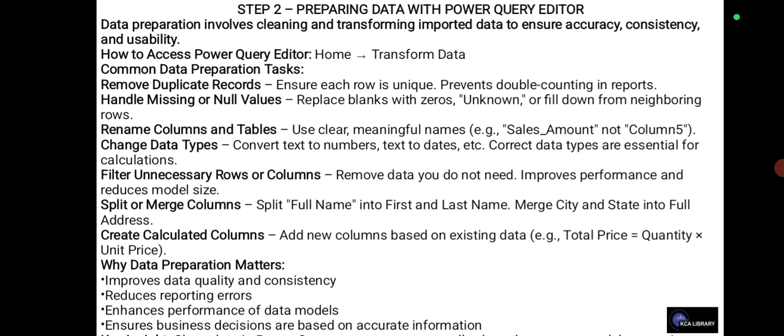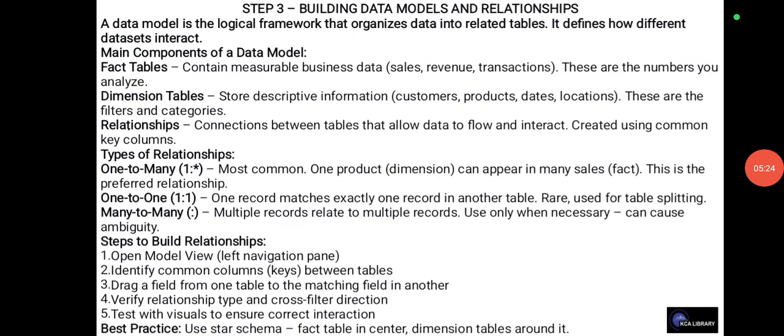But all these steps depend on you, the preparation process depends on you. You know what you want, so you know which data to keep, you know which one to remove. Data preparation matters because it can help to improve data quality and consistency. It can help to reduce reporting errors. It can ensure business decisions are based on accurate information. So that's why it is important.